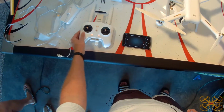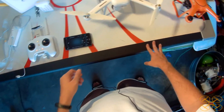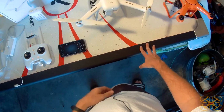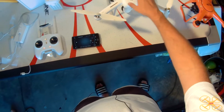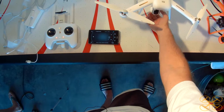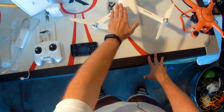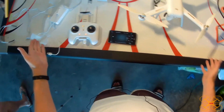So what we're gonna do is take these out and fly both of them side by side, the Mi drone and the Autel, and get some footage of the Mi flying around, and maybe compare some of the Mi footage to the Autel to show you. Now, I have an ND filter on the Autel. There's no NDs available for this egg-shaped camera to attach to the Mi drone. So there could be a little difference in the glare or stuff like that because of the lack of ND filter, but the video quality of the Mi is on par with the Autel. So I think that wraps up all the table reviews.